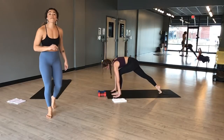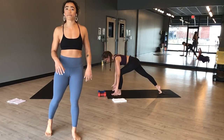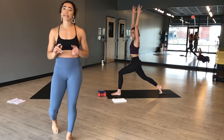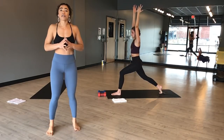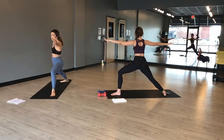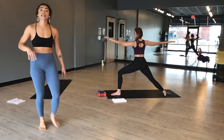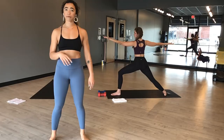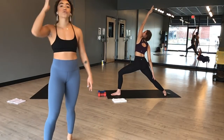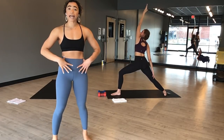Exhale, low lunge. Stay and breathe — bring all 15 digits to the top of your space. Press onto the ball of your back foot. Lengthen the crown of your head toward the mirror. Exhale. Inhale, crescent lunge. Rise up — bend through your back knee slightly to square your hips and shoulders. Allow your shoulders to come down your back. Send energy up through your fingertips. Breath in. Exhale, warrior two. Bring your front knee right over your front ankle, out toward your front pinky toe. Lift the arch of your back foot. Allow shoulders to melt away from your ears. Breath out. Inhale, reverse warrior — stay and breathe. And sculpt — we reach straight up toward the sky. Back joints are strong joints. Light up through your side bodies. Breath in.